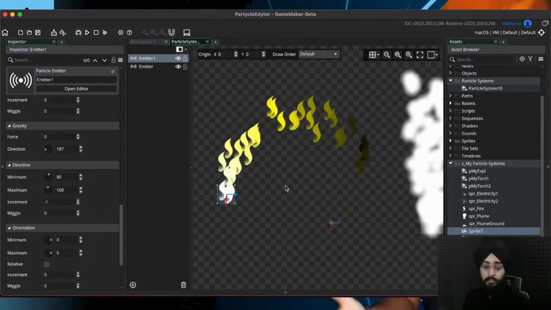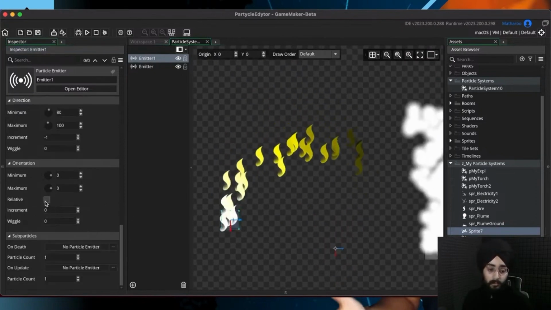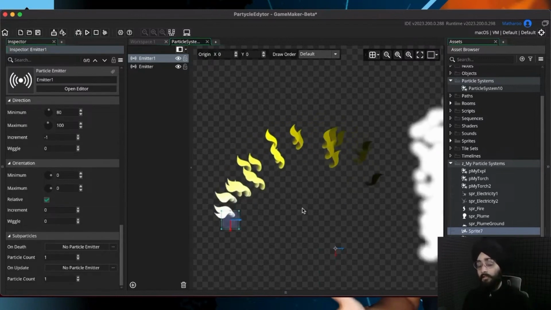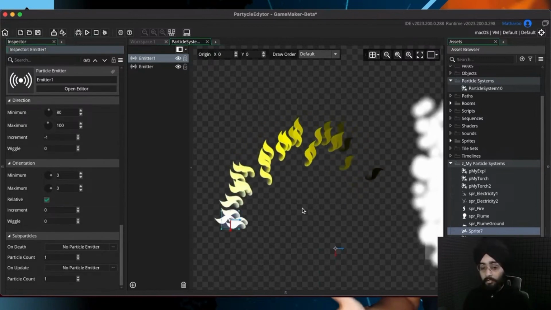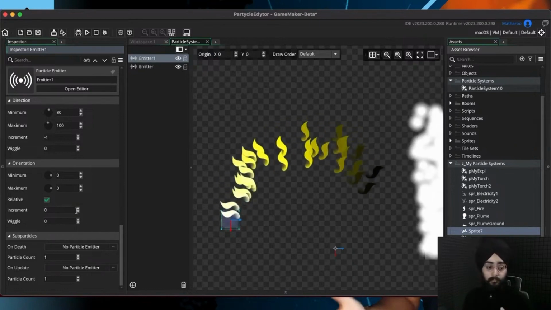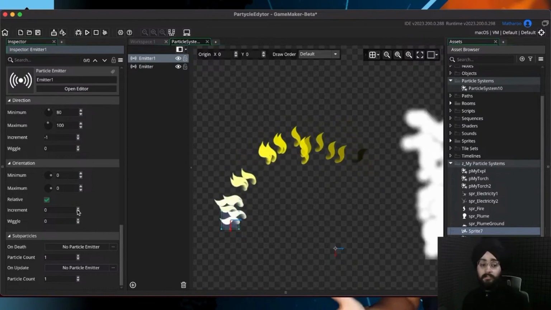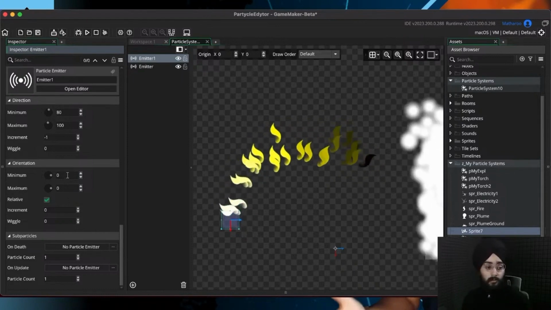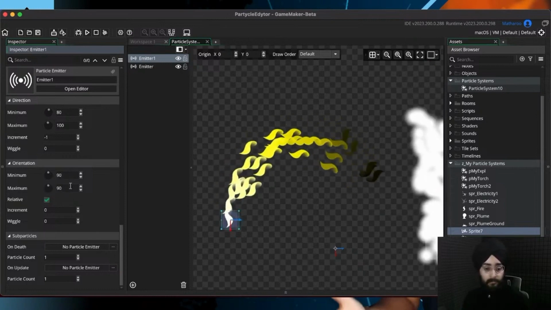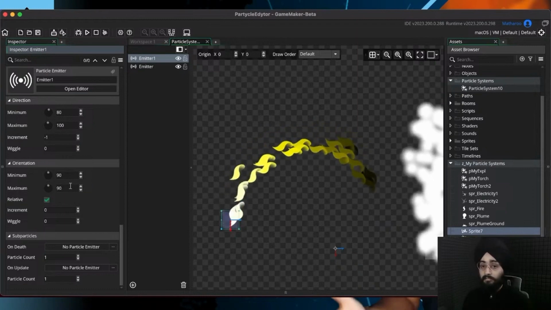So you have them moving in a particular direction. If you just hit the relative button in orientation, the direction is the orientation, the angle of the sprite is going to change to follow the direction basically. So it's going to become relative to that. But even on top of that, you can add to it to change the orientation. So if I do 90 and 90 here, then it rotates by 90 degrees, but it's still following the direction of movement there.